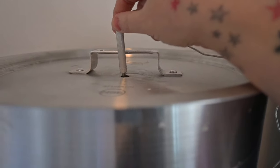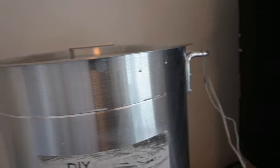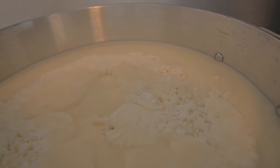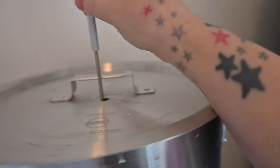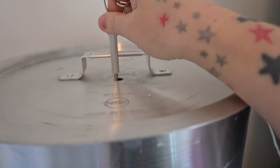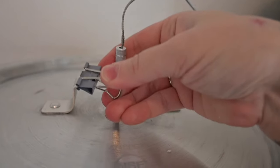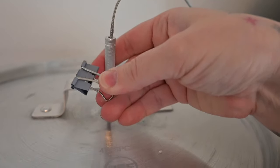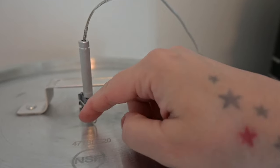So I've used it, I've emptied it, and I filled it back up. Let me show you. I have this much wax. Gosh, soy is so weird, isn't it? The thermometer only needs to go in to about here. But to make sure that as the wax melts this doesn't slip through, I just have this little guy right here. So that way it can't fall in, because I have this. You just have to figure out how you're going to clock the most accurate temperature possible.